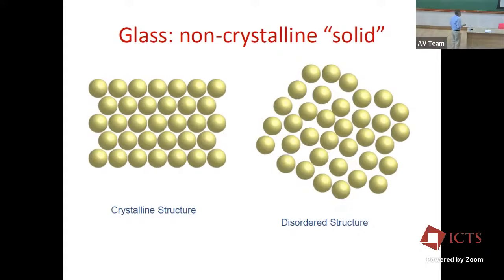And as the system goes from the liquid to this glassy state, in that supercooled liquid regime, one finds very slow dynamics. So these are the two characteristics of glasses that I mentioned: the structure is disordered, doesn't have the conventional kind of long-range order that one has in a crystal, or in the case of a spin system, in a ferromagnet or antiferromagnet. So that's one thing. The other thing is this slow relaxation.